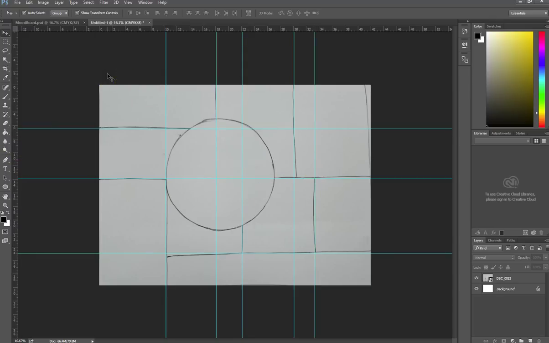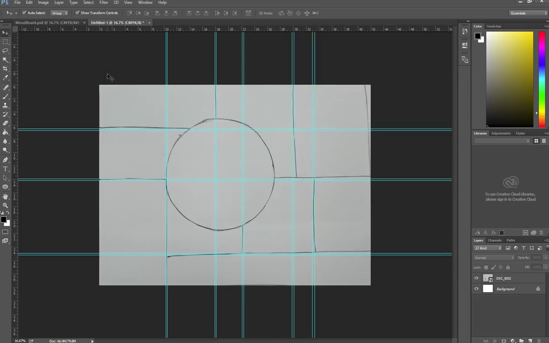Now we could have our images just butted up against each other, but personally I quite like a little bit of a gutter. I just like a little spacing between them. So I'm just going to quickly put in a little space. So I'm going to put another guide down just so that it creates a little bit of a space between my two images. Now it might get a bit confusing because we've now got lots of lines on this screen which we need to understand what's going on.